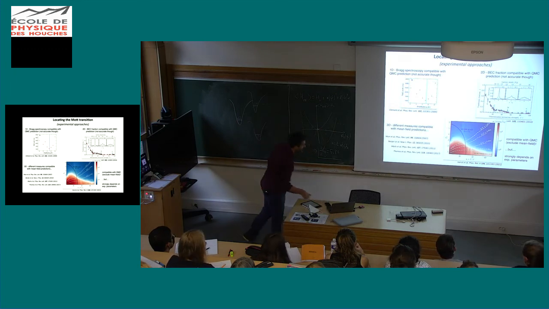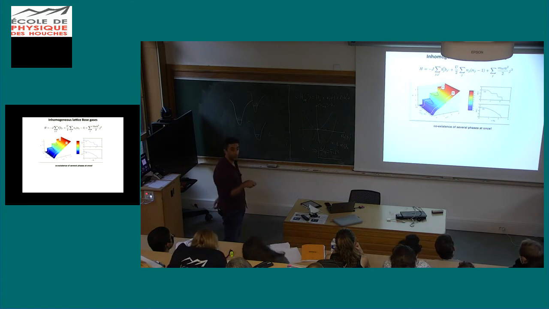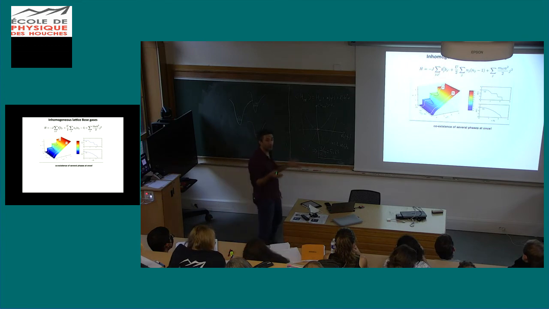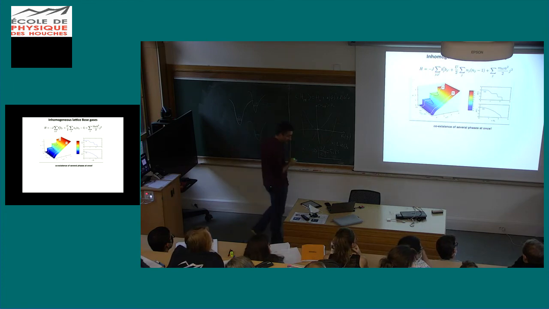So why is that? What are the issues in the experiment? Well, the first one is because we have a trap. And you cannot neglect this trapping energy, which means that we change the density at each site, which amounts to changing the chemical potential of a homogeneous system. And so in the lab, in a trap, you are always going all along the line here, and you cross different phases. For instance, in this panel A here, you can have a superfluid here, then you go to a Mott phase with n equal 1, a superfluid, Mott phase n equal 2, a superfluid, Mott phase n equal 3. While, of course, if you think about condensed matter, and if you think about the model, the predictions that one can make are those for the homogeneous system. So you see that the fact that we have several phases coexisting at once renders our work difficult.